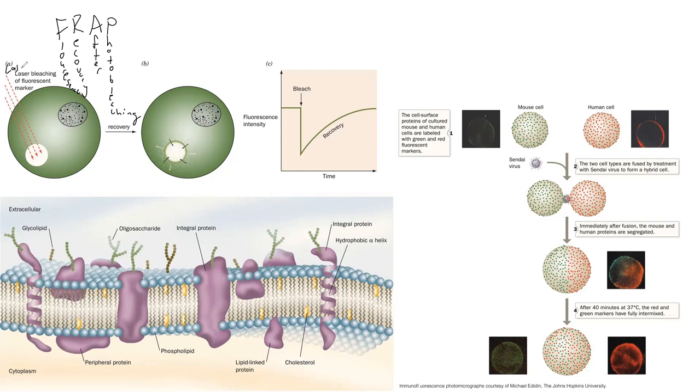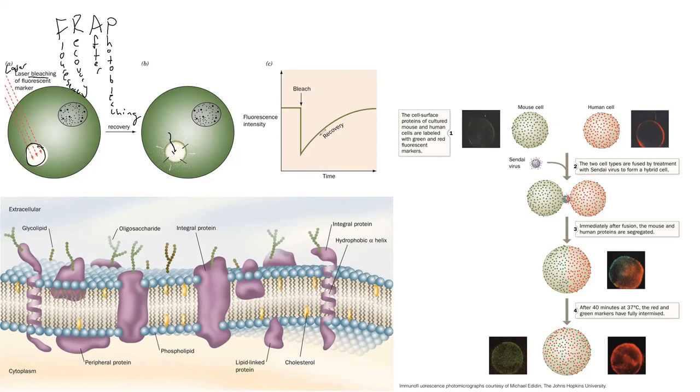And then what you do is you shoot a laser at part of the cell. And what a laser will do at the right frequency is that it will stop fluorescence. It will kill fluorescence, or as we say, it will bleach it. So anything in this circle will never fluoresce again. You have destroyed any fluorescence capability. But if the molecules are free to diffuse, you'll see some of them diffuse back into the circle. So you'll see little green spots appear. And in other parts, you'll see green disappear because it's literally a protein that's just naturally diffusing.